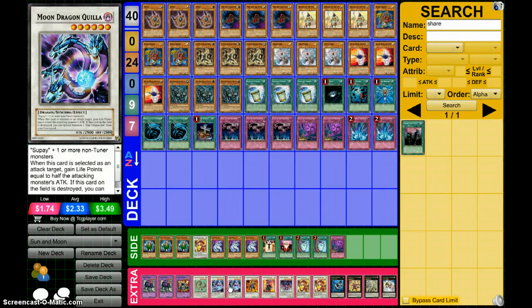Before I get started, I just want to say that I made this deck 3 days ago, so of course ratios are going to be off. There's going to be some flaws with the deck. But I just want to share it because it's a deck I have a little bit of a history with. I've never played it myself until I made this profile, but I studied it a little bit and it has some cute plays that I kind of want to share. So let's start talking about the Sun and Moon deck.